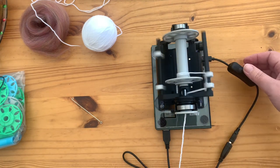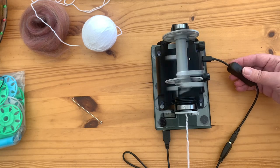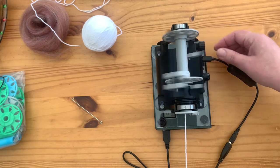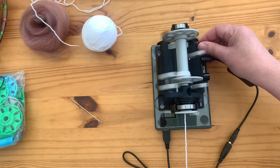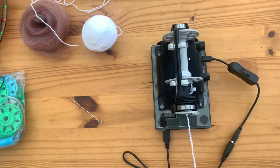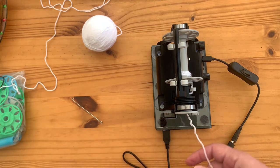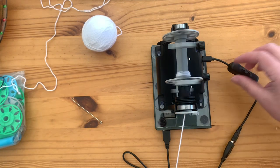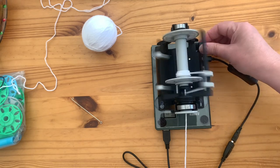Okay, the yarn's going into the bobbin now, I can see that. But I definitely have a lot less take-up than I would with the spring and the Chinese knotting cord. So I'll just increase the speed.